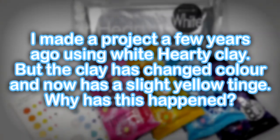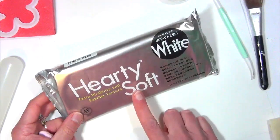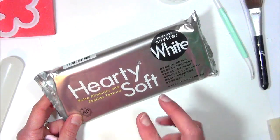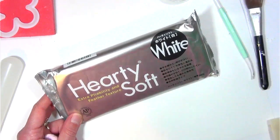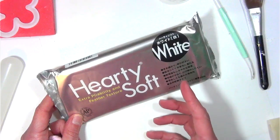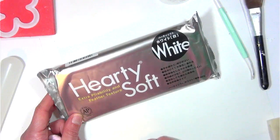Right, I made a project a few years ago using white Hearty clay, but the clay has changed colour and now has a slight yellow tinge. Why has this happened? Right, okay, so Hearty clay is made up basically of a paper pulp and also a PVA glue. Now, a lot of PVA glues on their own either go clear or go a slight yellow, and that is why the Hearty does go yellow. So it's a bit like gloss paint. If there's no light to it, then you'll find that gloss paint actually goes a yellow colour.